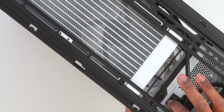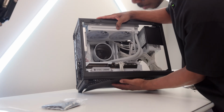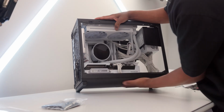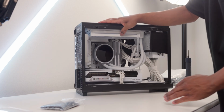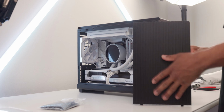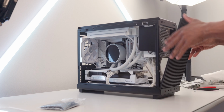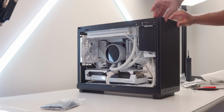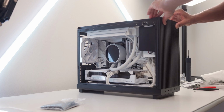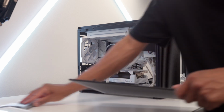Let's go. So we're gonna turn on our power switch, put our magnetic dust filter on the lower area. Boom. Guess we'll add the front. Now there is wood for the front of these if you want that. That's an option. It costs a little bit more. I didn't opt in for that. I could have, but I chose not to. I didn't think the wood with the white would go well, but black and white is just fine.